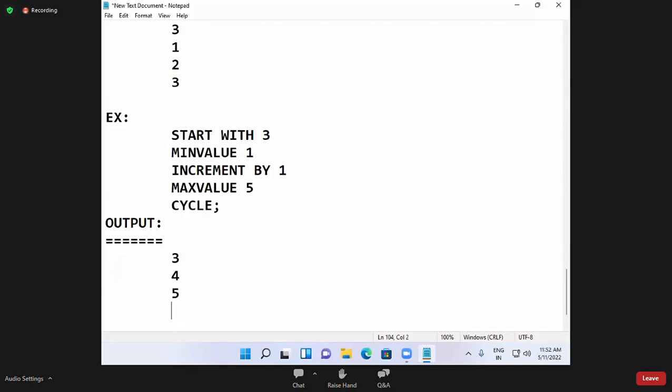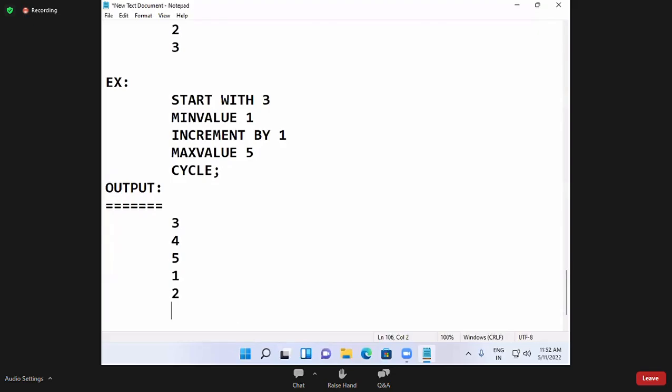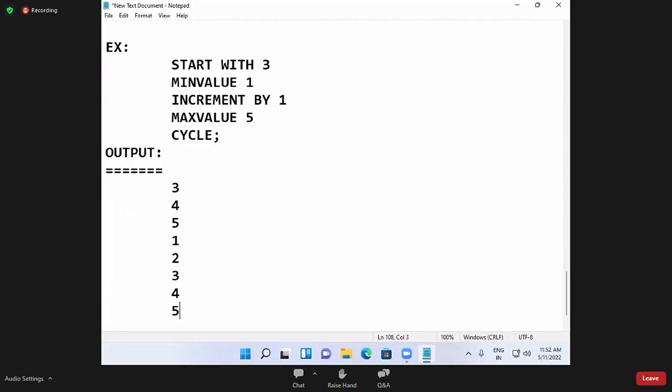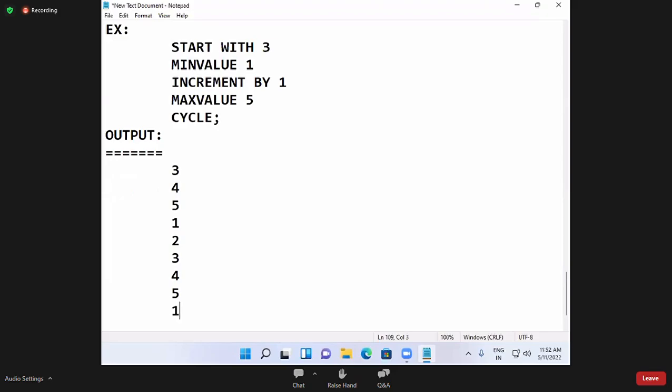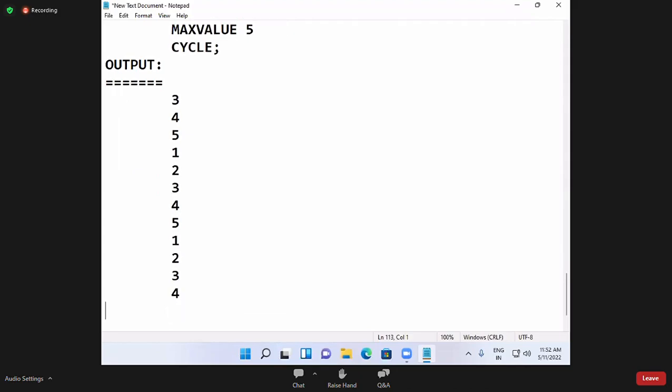So the next cycle starts with 1. 1 plus 1, 2, plus 1, 3, 4, 5. Again the cycle is completed, and again a new cycle starts with 1 only: 1, 2, 3, 4, 5.